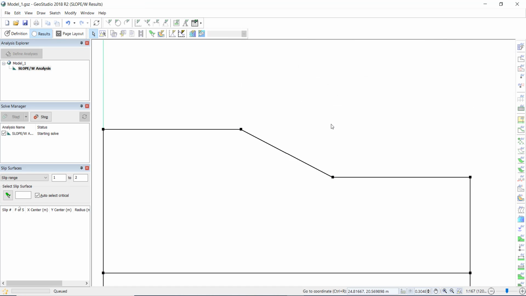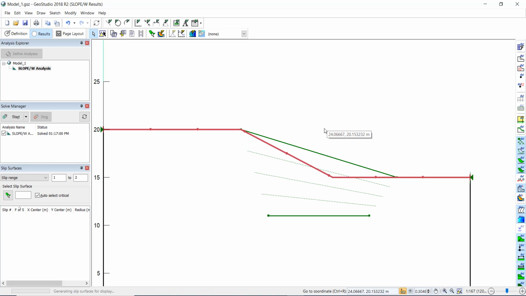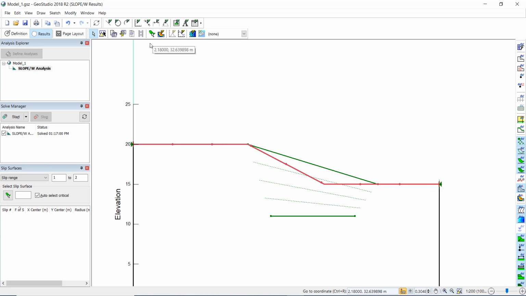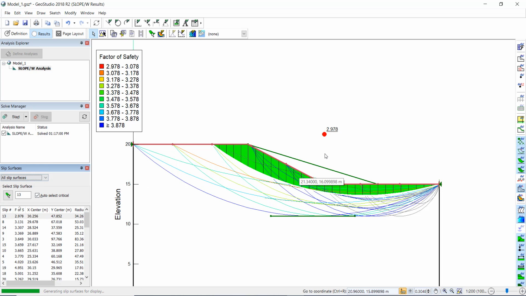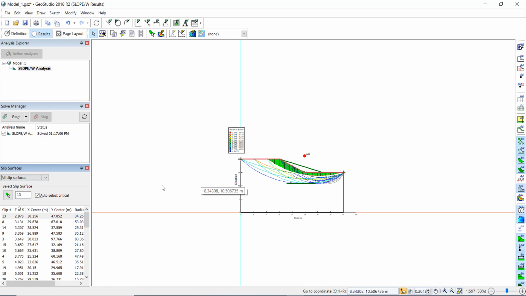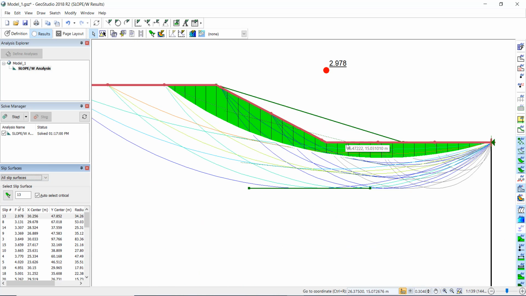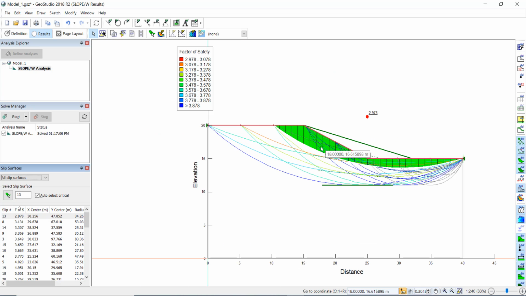And we can run. So if we entered it like that, the factor of safety here becomes 2.8, because now we define this, because it chose it randomly.